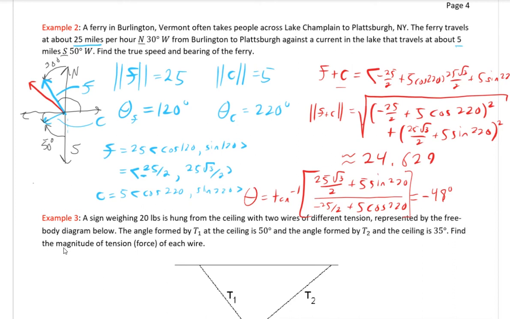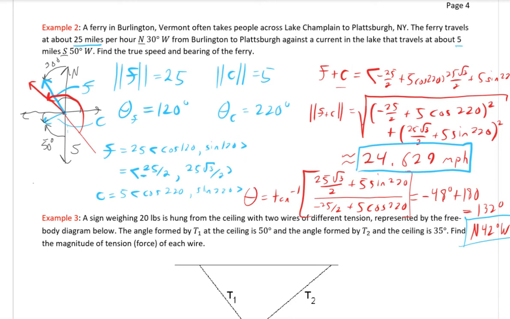So we need to add 180 degrees to get to the correct value. So that plus 180 should give you positive 132. Or in terms of bearing, that'll be north 42 degrees west. So those will be our two values. The speed, 24.629 miles per hour, and the bearing, north 42 degrees west. Okay. You could just get 42 by taking 90 away. That way you only have the angle measure that's in quadrant 2.